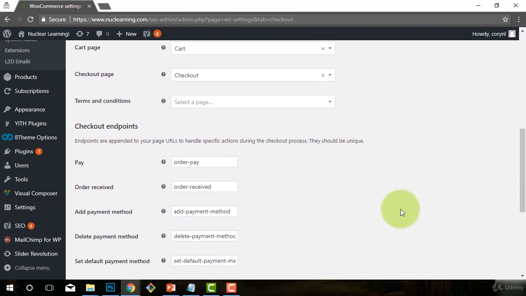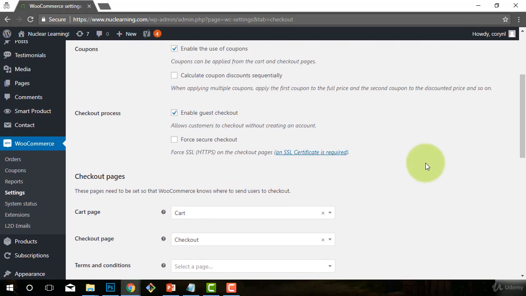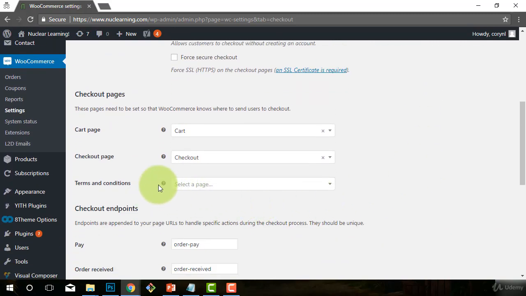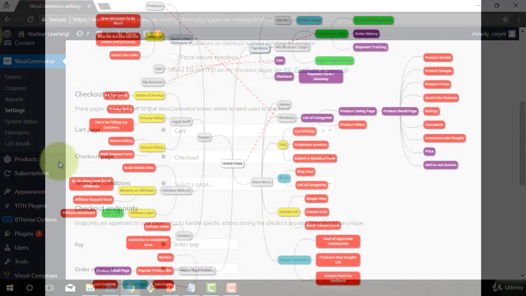Perfect. The only page that we are missing here is terms and conditions. If you leave it blank, it's not a big deal, but the customer is not asked to accept terms and conditions. It's highly recommended that you do have your terms and conditions set, so we're going to take care of that now.